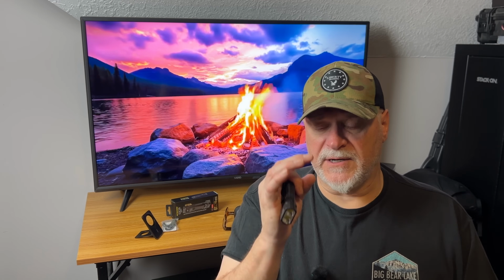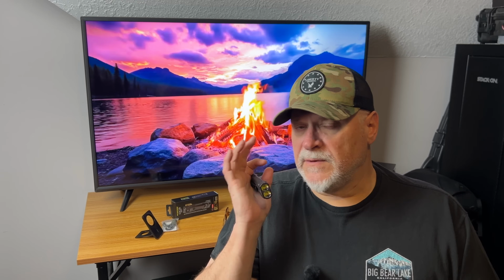But I think this is definitely a great choice, especially with that searchlight. That to me is something I wish I had 15 years ago when I was in search and rescue. I could have really used a searchlight like that, where you want to scan a field really quickly and see how far or see what's out there.